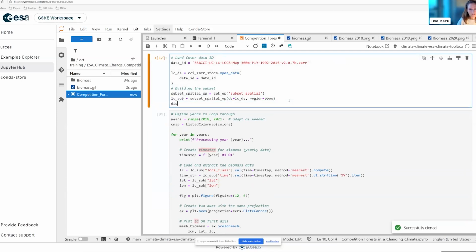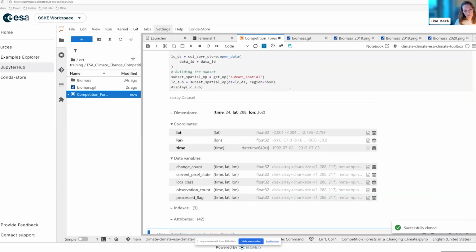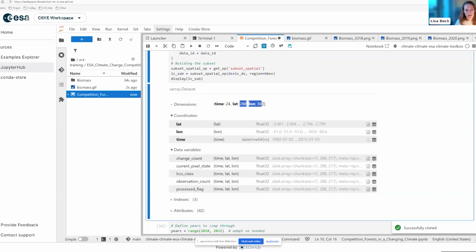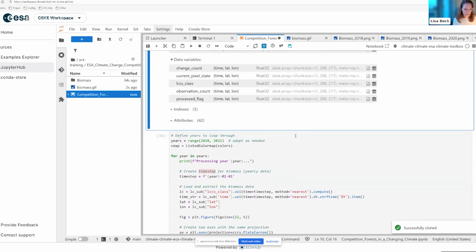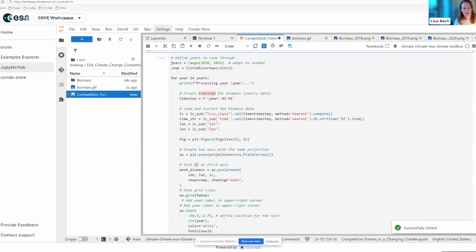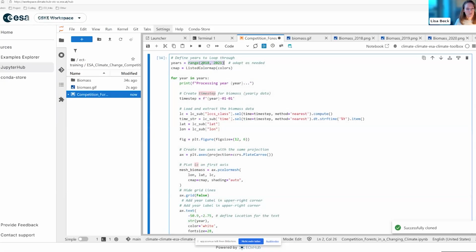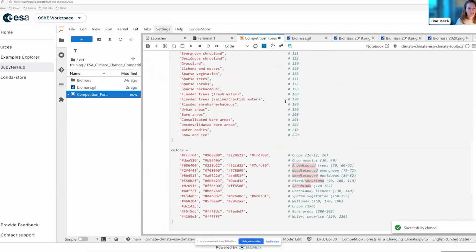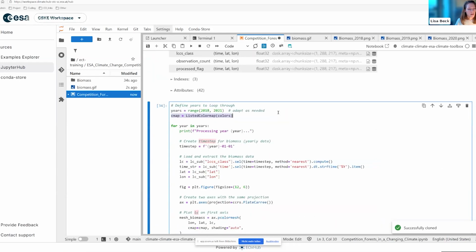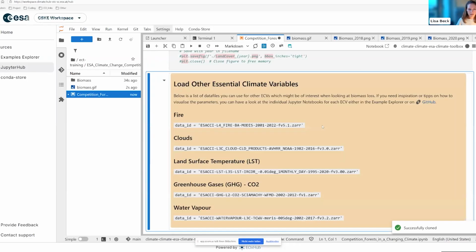You can once again look if it worked. Yes, here we are. Looks good. But the best way to look at the data is anyway to visualize it. So here we are again looping through a couple of years. I took the same range as before, 2018 to 2021. And for the colors, I choose the colors we defined above, which is in this cell. And then let's have a look what they look like.